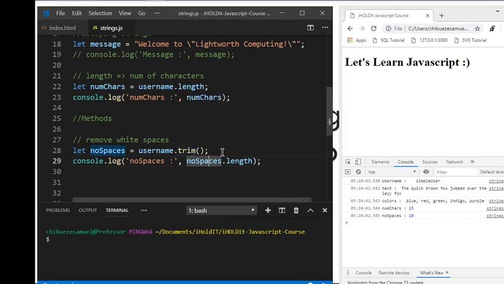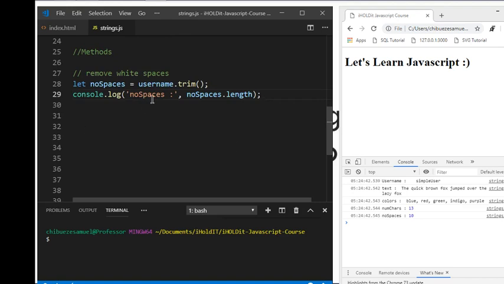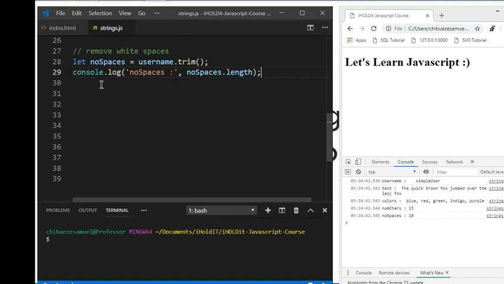This is very useful when you have a form, let's say a user sign-up form. You want to remove whatever the user has entered as the username or password before storing to the database. You want to make sure that you remove any white space the user must have included, as a way of sanitizing the data. So that's the trim function there.